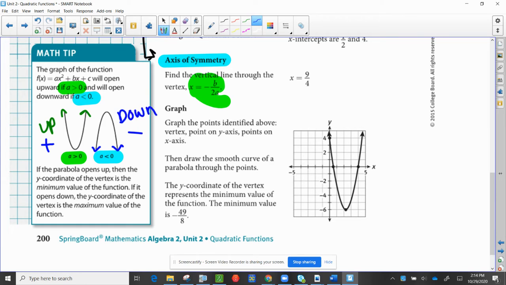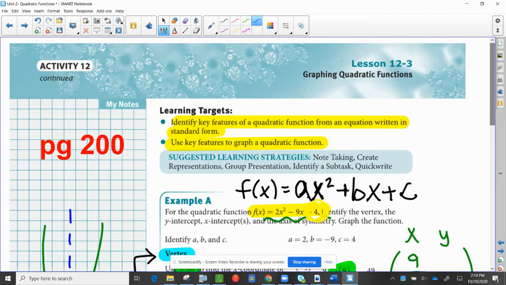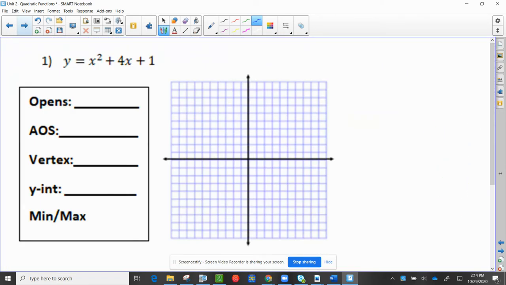On the next slide here, I just have a couple of examples. We're just going to graph it. I know this kind of has a lot of information on it, but I'm going to go through a couple of graphs and you'll understand what I'm talking about. Here's a quadratic equation, x squared plus 4x plus 1. Right away, I always put how it opens, either up or down, because I can get that just by looking at the equation. What's in front of the x squared? If it's positive, it opens up. If you see a negative, it's going to open down. In this case, since it's just a plain x squared, there's no negative there, I know this parabola is going to open up.